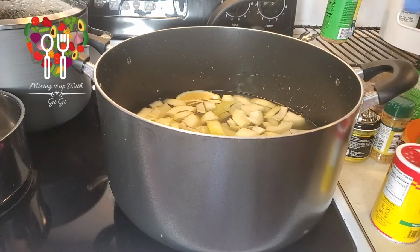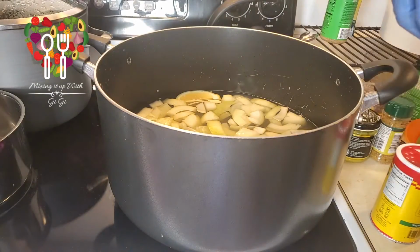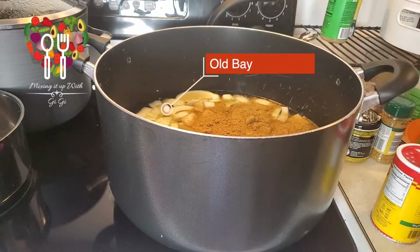Then I'm going in with some Old Bay, and I tasted the crab legs and they're pretty salty already, so I don't want to put too much salt and have it over salty. So I'm using Old Bay, and it's the garlic and herb. I'm going in with all of that.